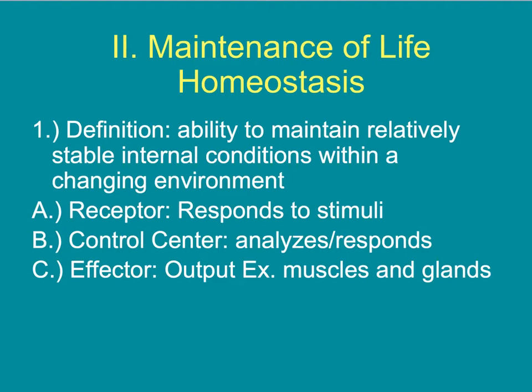An example of this is, once again, you are going to put your hand on a hot stove. You mistakenly do this. The stimulus is going to tell you that, wow, this is painful, this is hot. It is going to send a response to your brain. The brain is going to integrate this and say, okay, we need to do something about this. We need to pull our hand off of this hot stove because it is causing us pain. The effector then is going to actually carry out that decision via the arm muscles, which are going to lift your hand off that hot stove.